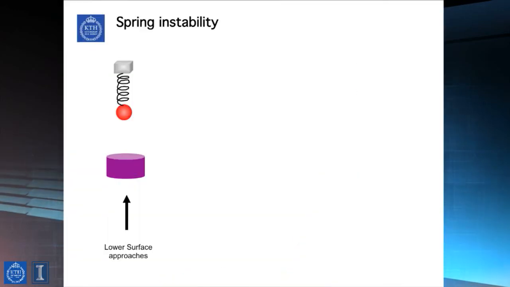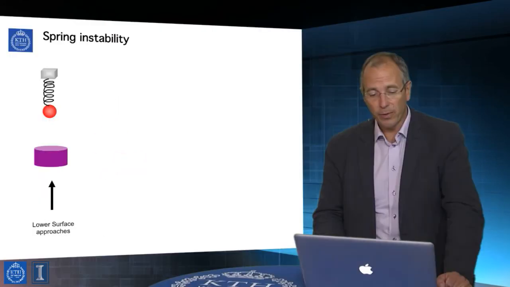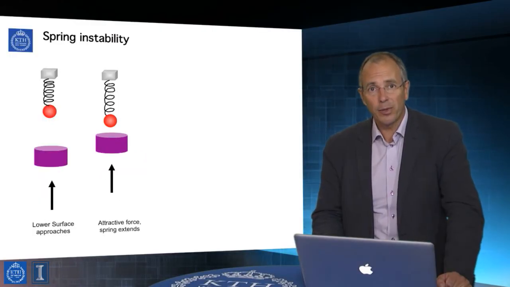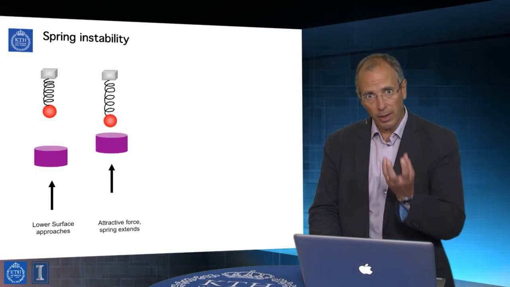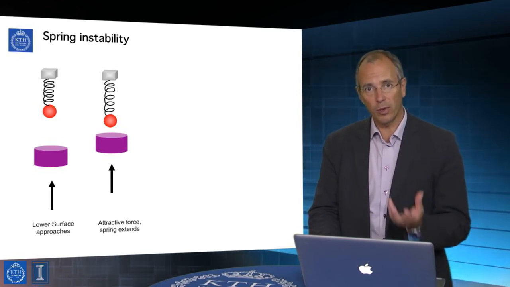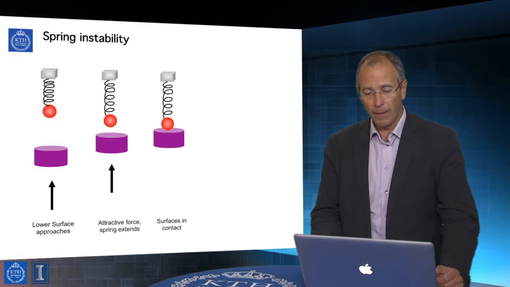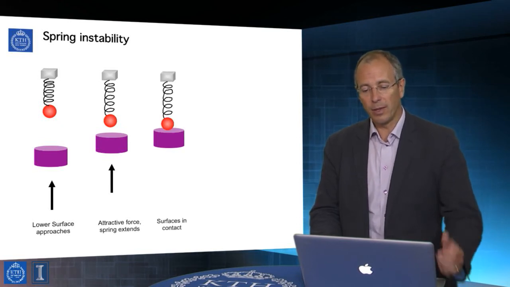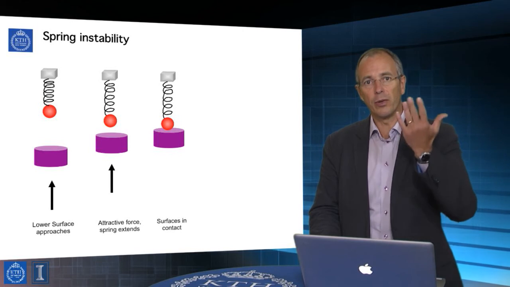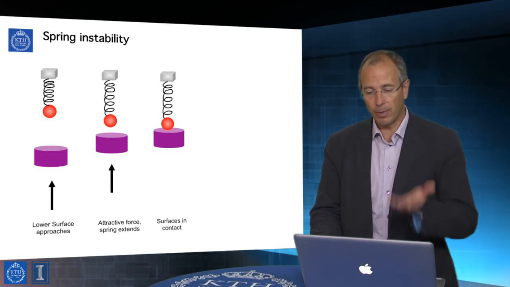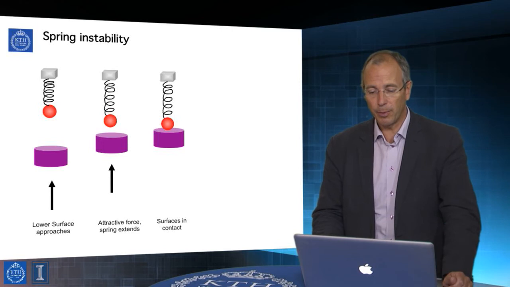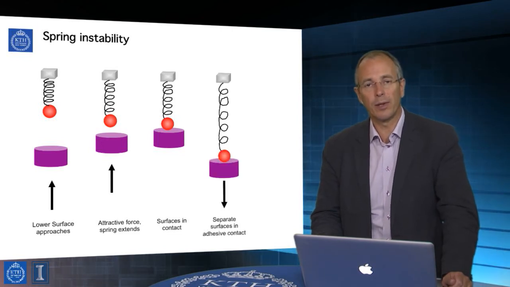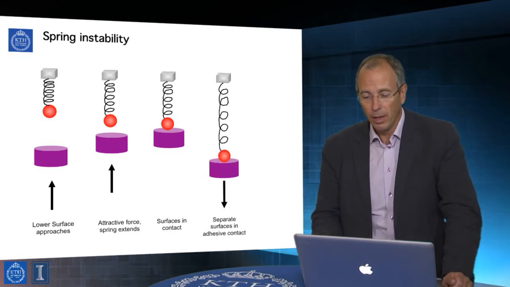So let's just get an idea in our head of what we're doing with an adhesion measurement with the AFM. So let's think of our spring cantilever now as a coiled spring. We bring up our surface towards it. As the surface approaches, in general what we'll see is that the spring expands towards the surface because there's an attractive interaction. Then we come into physical contact. We maybe continue to drive the surfaces together, so we maybe constrain the spring a bit more. Then we turn around and we start pulling the surface away from the tip.